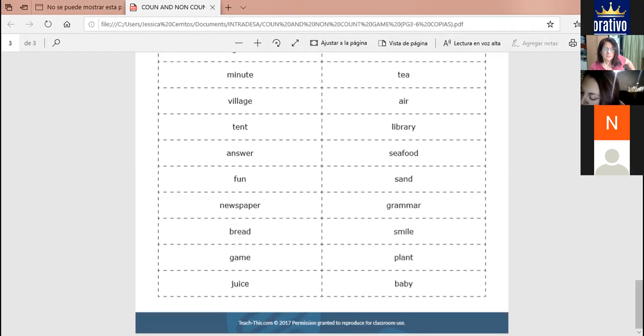What about newspaper? Countable. What about bread? Uncountable. Yeah. Bread is uncountable. Why, teacher? Because, all right, bread in the States is not the same as bread in El Salvador. Here they give you 5 for a coin. In the States, there are no bakers who will leave the bread outside your house, all right? So you have to go to the bakery. So they see it as a whole loaf, not as slices. That's why bread is uncountable, all right? Here it is countable, because we spend 2 coins and they give you 10 breads, all right?